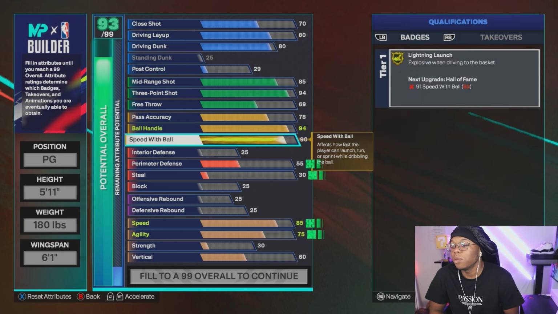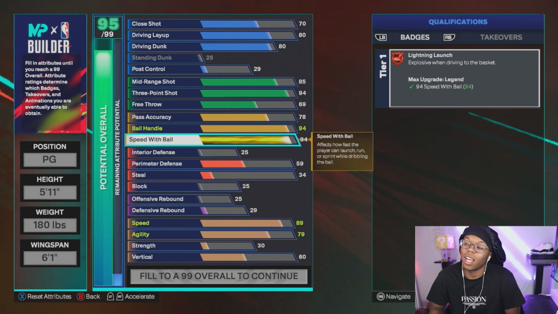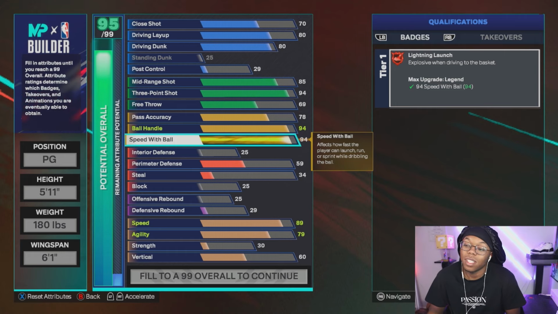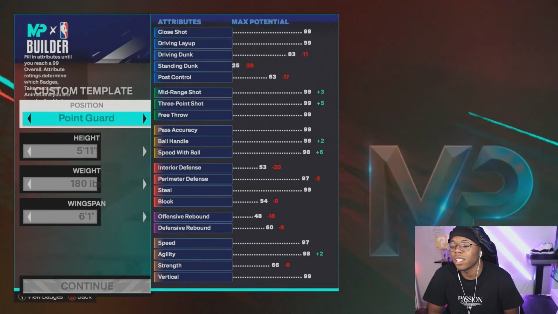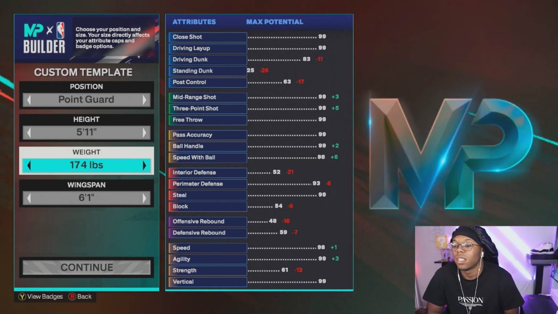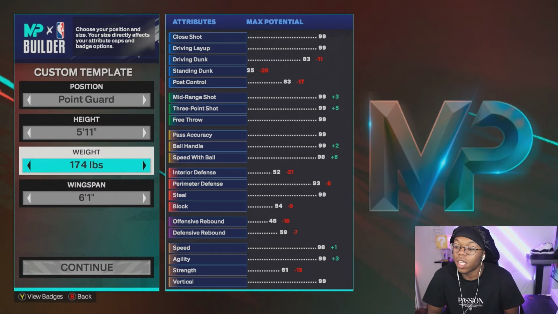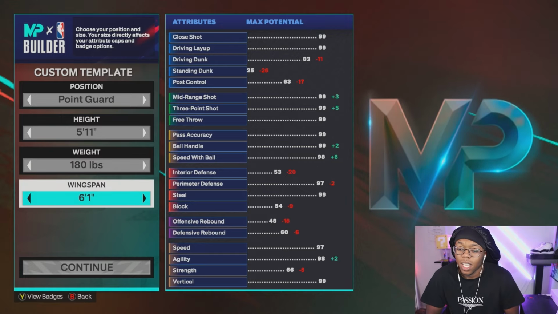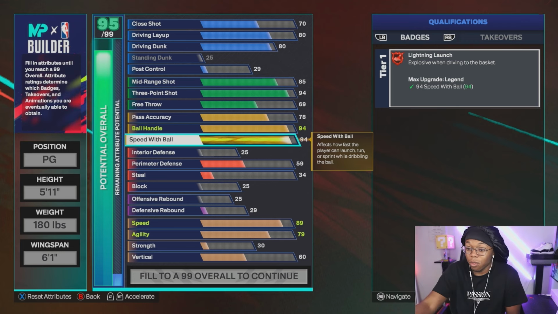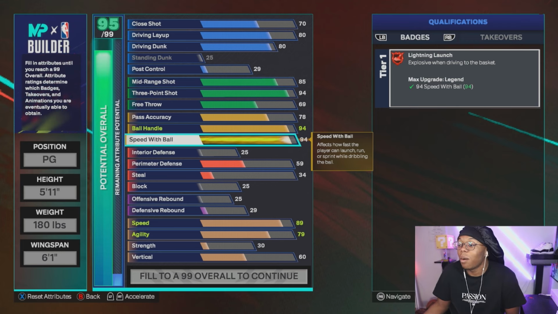Speed with ball. Put your speed with ball at a 94. That's gonna get you lightning launch on legend. And listen, you got another way you could use your cap breaker. You can cap break this to what, 98? I think go to 98. If you change the weight around, go like 170, right? And you can get it to 99. But I ain't gonna lie, I got 180 because I don't plan on cap breaking the speed with ball, but you know, I was trying to get that middle body type.